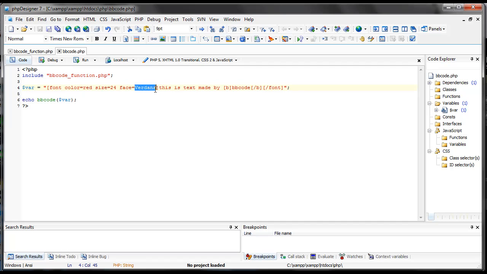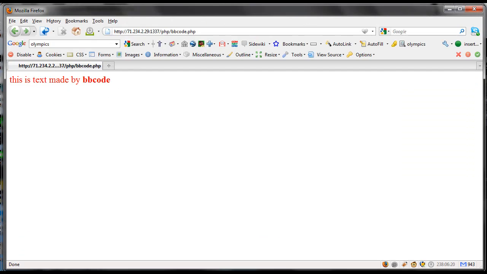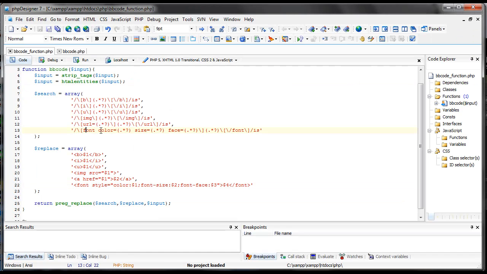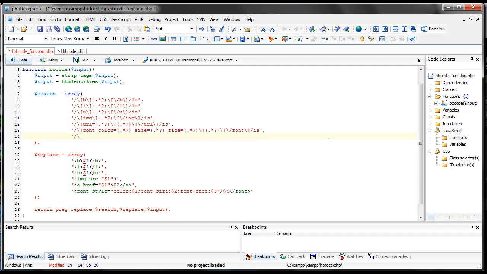We could do maybe Arial. See if we can notice that. Let's do 24 point. Okay, yeah, it's significant. And yeah, you can mess around with this, maybe even change the relationship with these. So you could put color there, size there, anywhere really. And you could pretty much do anything with this if you just remember the pattern that it goes through.